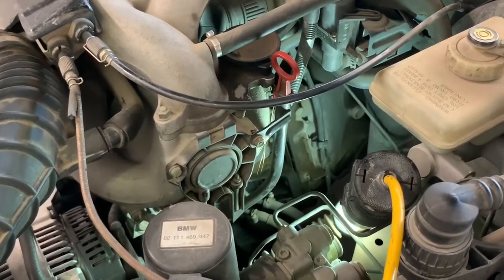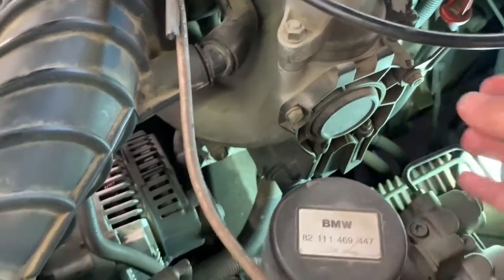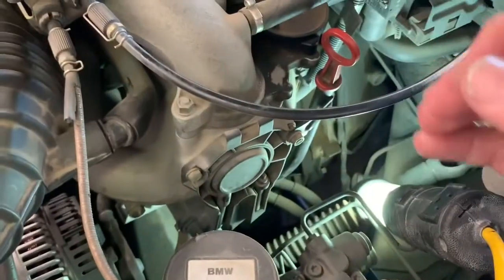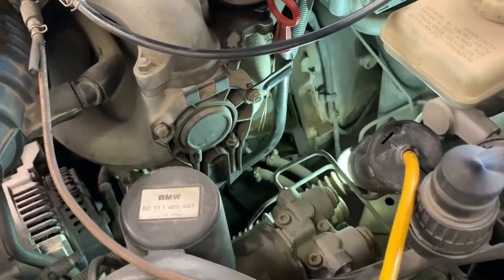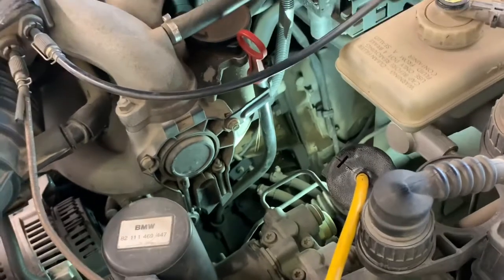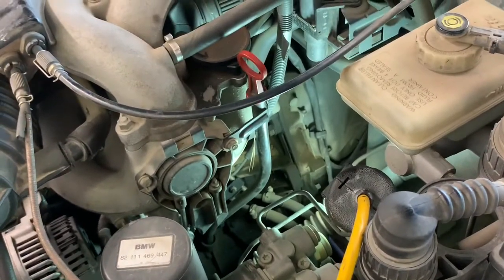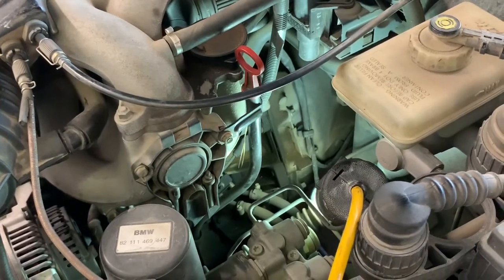So I'm going to go ahead and pull this 10 millimeter bolt here, pull the dipstick out of the engine block down there on the bottom. Hopefully I can do that without a bunch of crap falling down in there. And yep, that's it. So we'll change those O-rings out once I get all that taken apart.